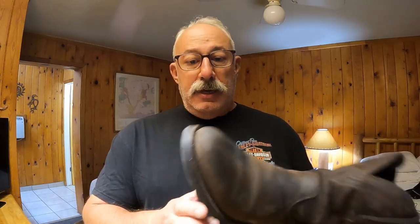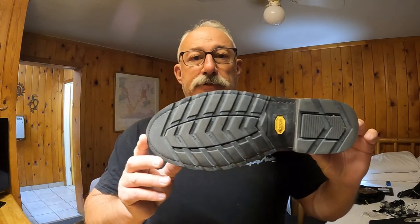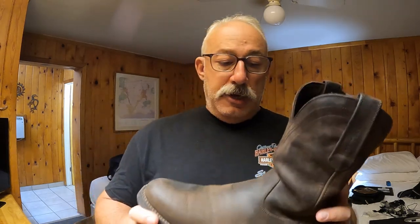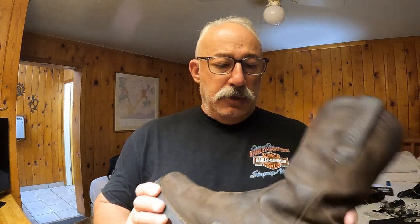These are work boots, so I'm not really concerned about the aesthetics of the boot itself. But I wear them almost every day, and there's no wear and tear on the Vibram sole on the bottom. The boot itself is nice and supple. Of course, these are unlined, and some people have a problem with that as far as putting them on. And with this video, I'm going to demonstrate how I put them on. Simply, there's really no break-in, if you will. I mean, they're the same as they were when I first bought them.